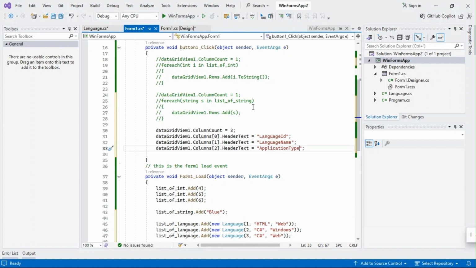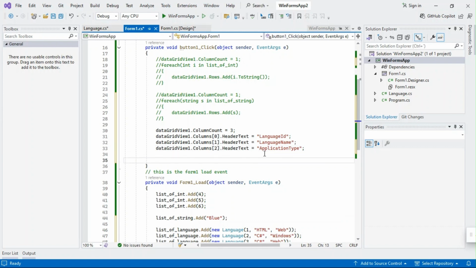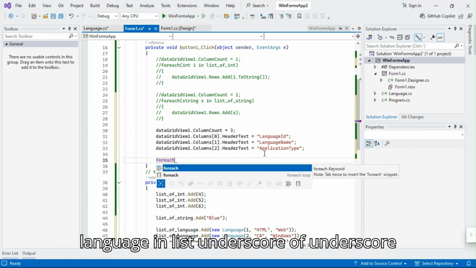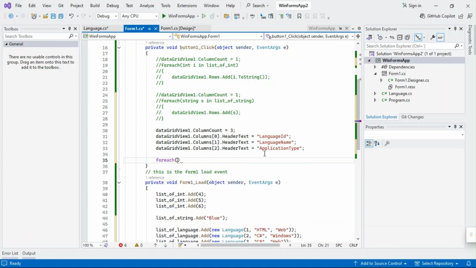Then a foreach. foreach (Language _language in list_of_language).